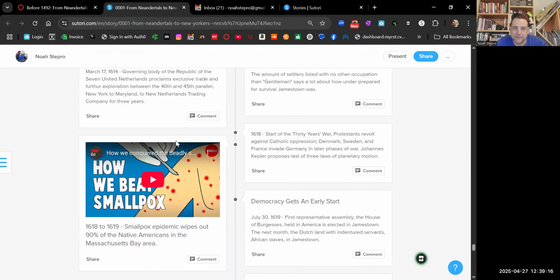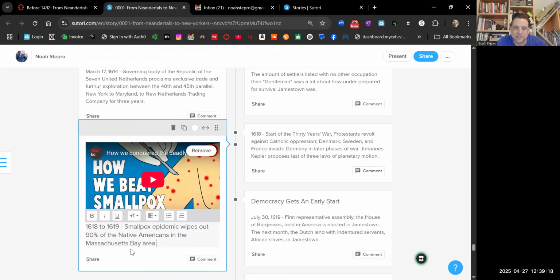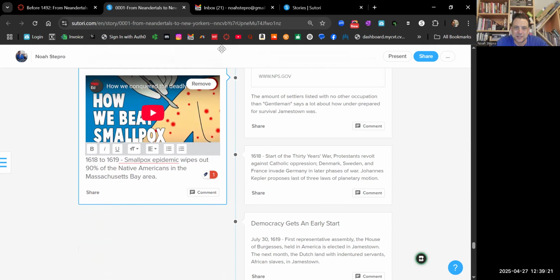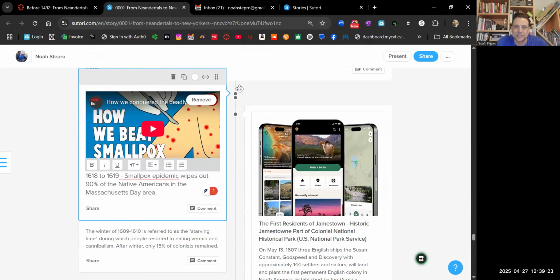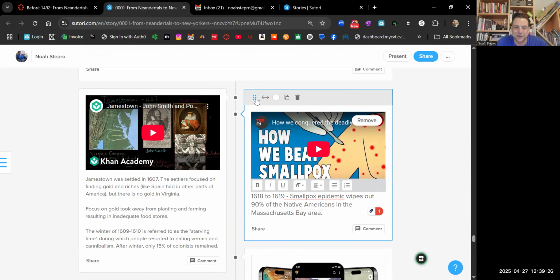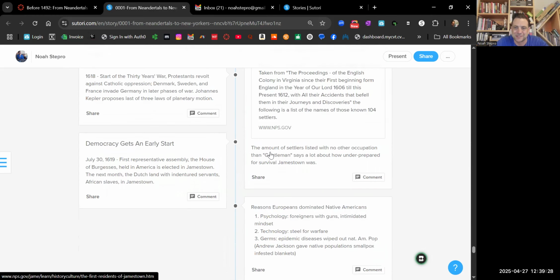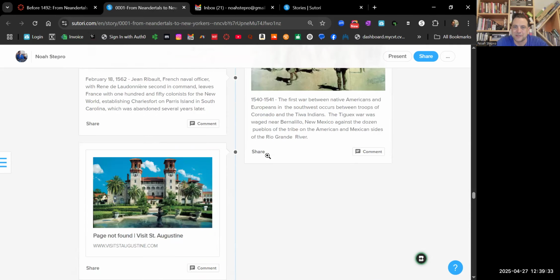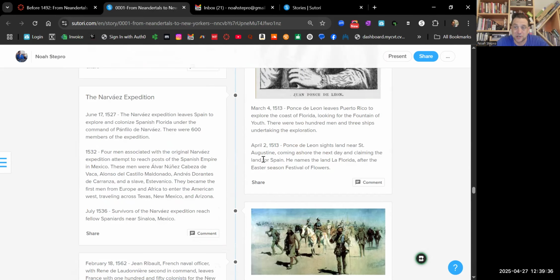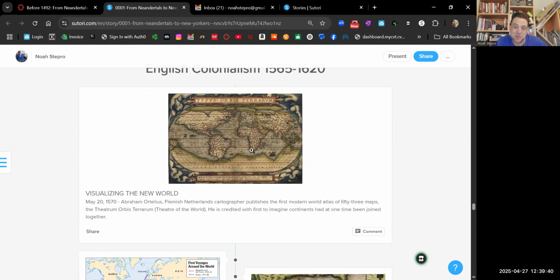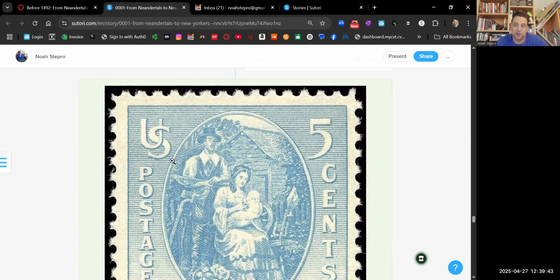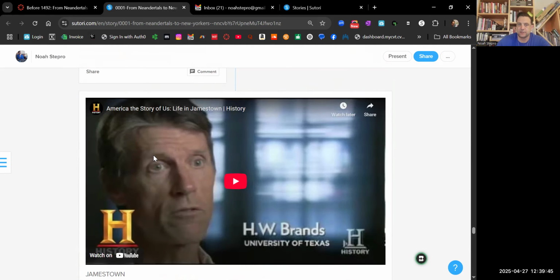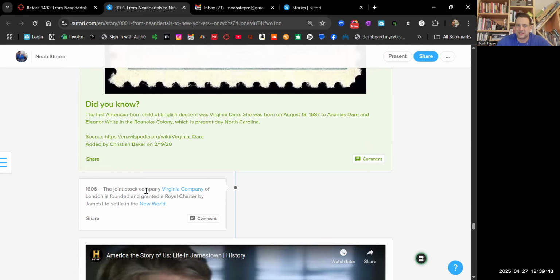It's very interactive. We can drag and drop this stuff. So don't go deleting all kinds of things unless, say, there was a video up here that was unavailable and there was no text under it. You can delete those things. But we're editing it. We're building this timeline together. So I've got a bunch of stuff in here that can be built on, right?